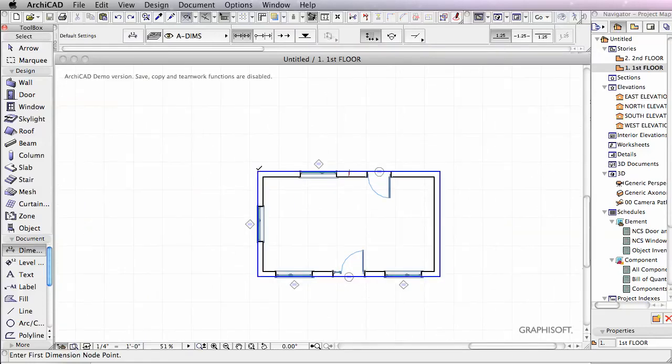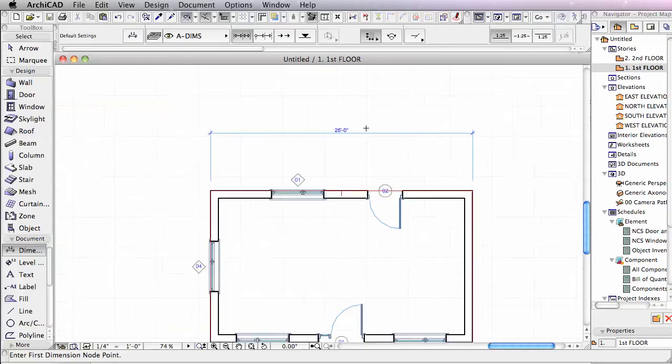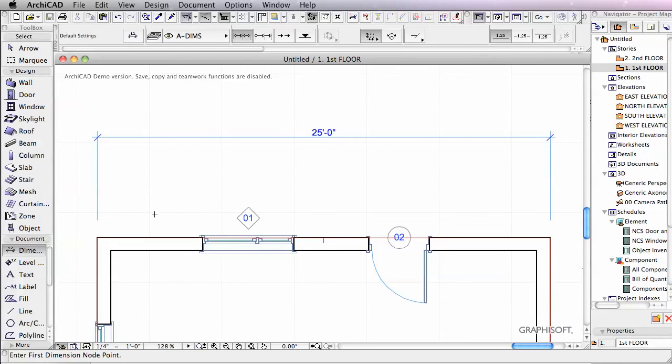I'm just going to go over and left click one corner, and then go over and left click another corner, and then I'm going to double click above, and that's going to give me this hammer symbol. The third click will set my dimension string down, and we can see the dimension of our structure here.